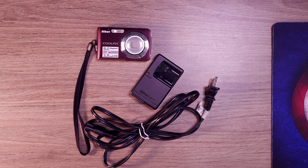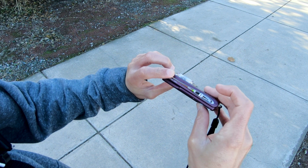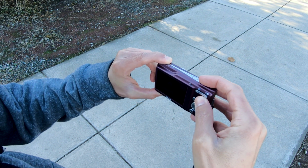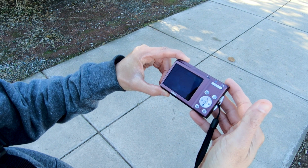In the hands, the camera feels good, being fairly light and comfortable to use, with plenty of space in between all of the controls. The shutter button is a bit small. Luckily, it is slightly raised, making it easy to find. Overall, it's a pleasing experience.